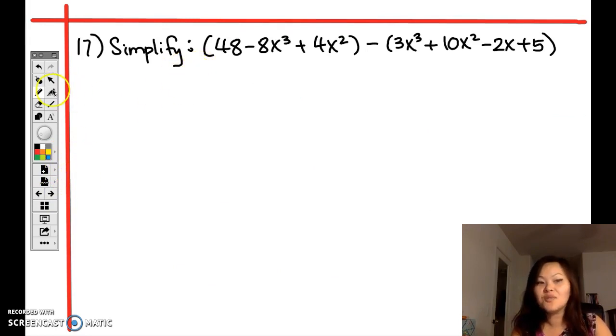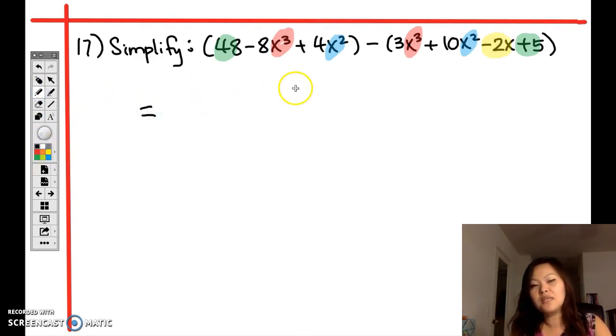This is the easiest question on earth. You just highlight the x cubed and the x cubed, combine them together, x squared and the x squared, combine them together. The number by itself, the number by itself, combine them together, and then you realize, oh, I have something by itself. Okay, so now let's solve it.